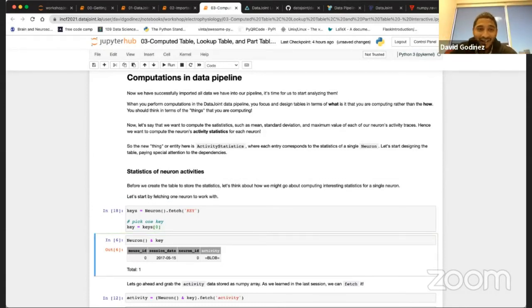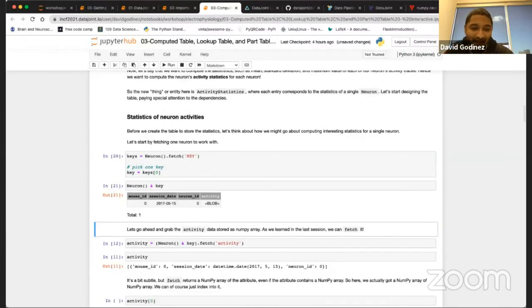Like we did in the last notebook, we define our key and restrict by this key. In this case, we're using the 0th key, so basically the first row. Let's go ahead and grab the activity data stored as a NumPy array.